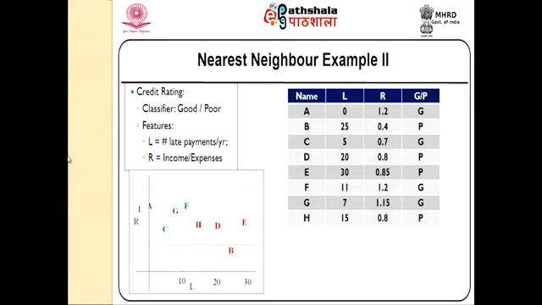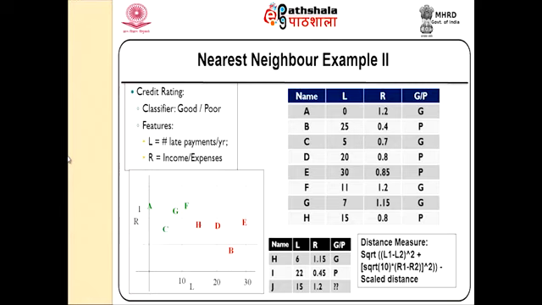Now, if you look here, you will see that all the poor ones are near each other and all the good ones are near each other. So, that is why we say that distance is a good measure to use for this type of classification. Now, I and J are new people that are coming into the picture. Here you want to find out what the credit rating is. So, what we do is we use a distance measure. Here we have used a square root distance measure, the square root of (L1 minus L2) squared.